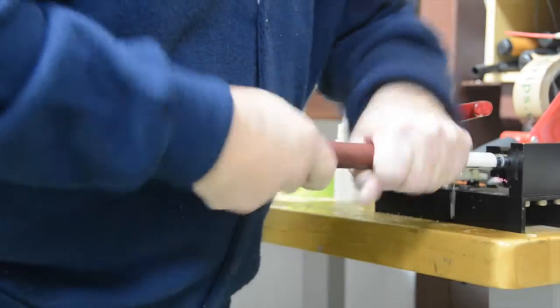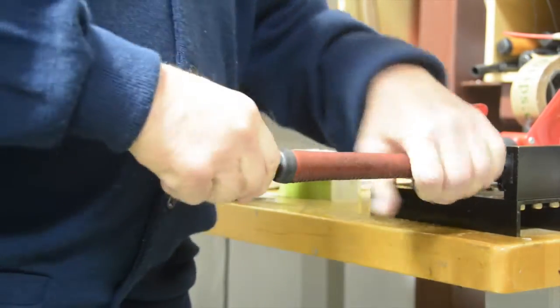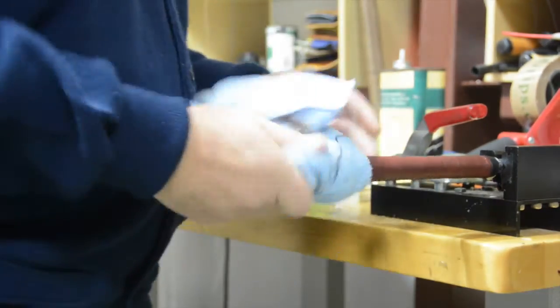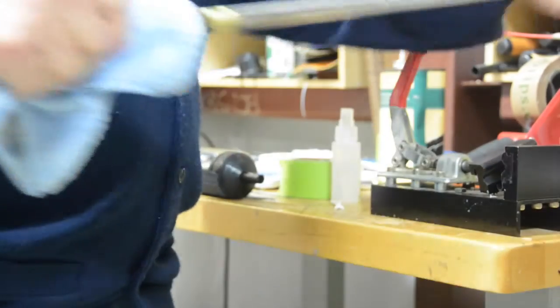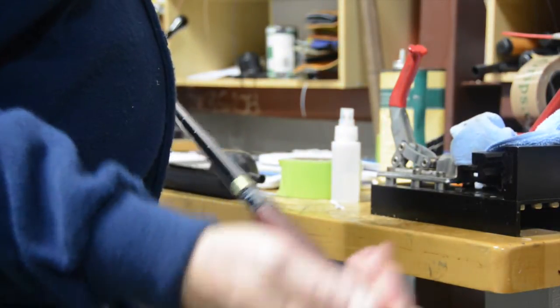A little twisting. Plug out. Wipe up the excess. And straighten the seam. That's all there is to it. It's pretty easy. And we're done.